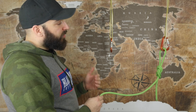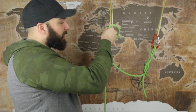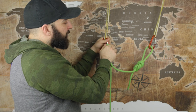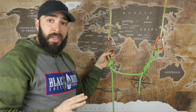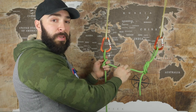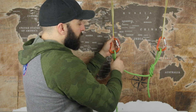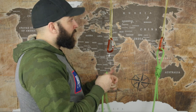Now, you could of course go ahead and say, yeah, I will just put load on that and then I will estimate how much rope I need for a figure of eight or just an overhand and then tie it into that second carabiner. That would work, you could do that. Downside of this is that you will never get actual tension on that rope, or it will be very, very hard to get tension on that rope because you would have to have it a little bit short and then pull it over and clip it into the carabiner. If you go with the clove hitch, you can just leave a lot of slack.